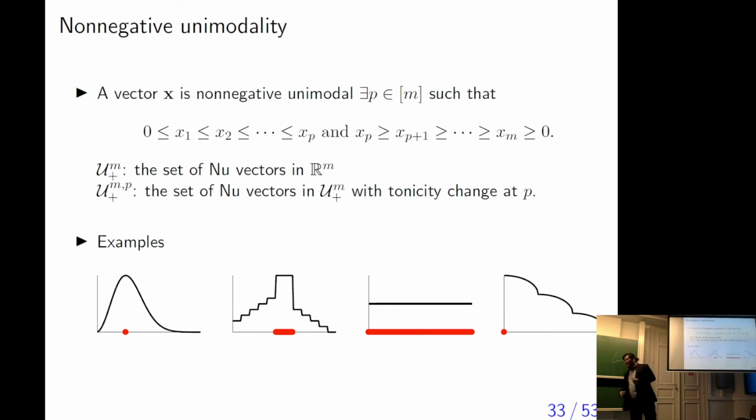What is unimodal? Basically, it means that your vector looks like the vector below. You have a rising peak and then a falling peak. Notice that in the figure here, the red dot represents the P. So what is the P? Basically, the P is the position such that this system of monotonicity inequalities is true. It's increasing up to somewhere, and then it decreases. So the P is the position of this change of monotonicity. And the P is not unique. You can see for the second example, there are multiple P. And for the third example, all the values are possible P.